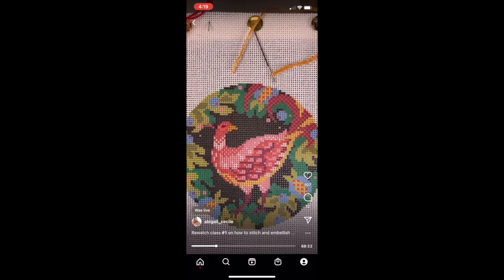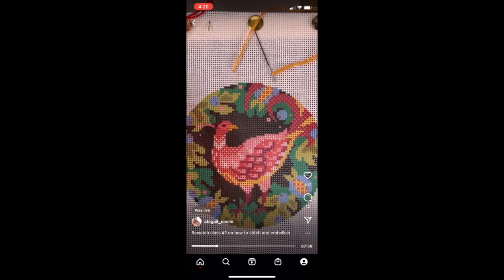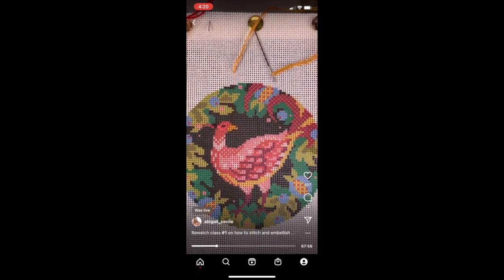But again, this area is also done in satin stitch, and it's angled the same way that the eye patch is as well. So from bottom left to top right. And again, you're just following that diagonal of the canvas. So if you are comfortable and familiar with basket weave, that's the same diagonal that we're talking about. Okay. And as I work through these stitches, guys, feel free to pop any questions in the question box.